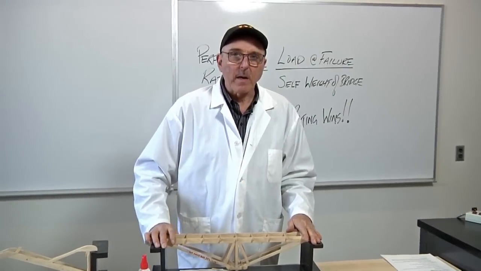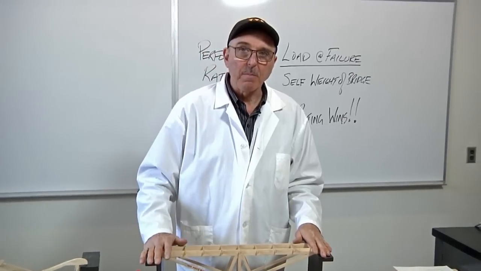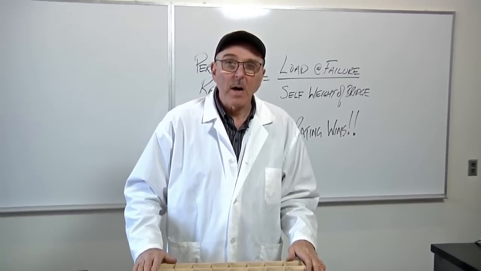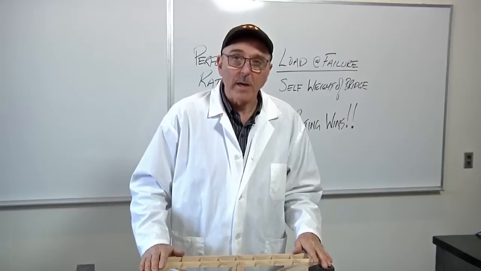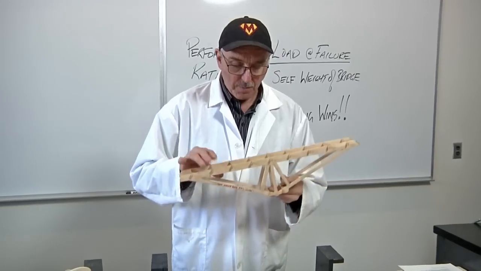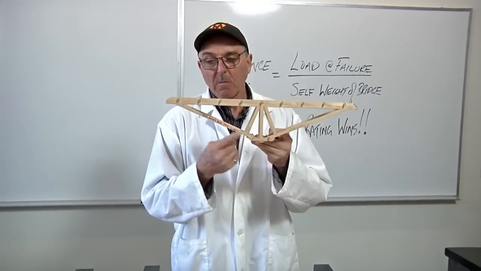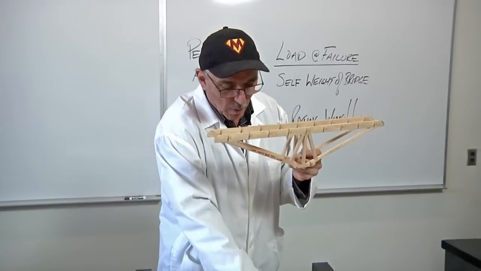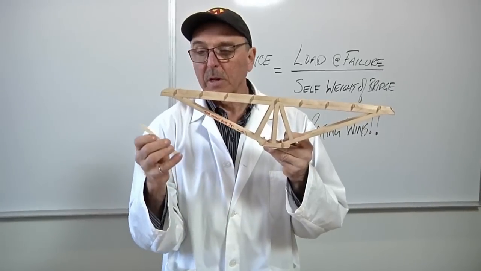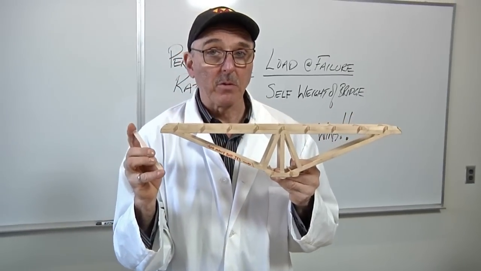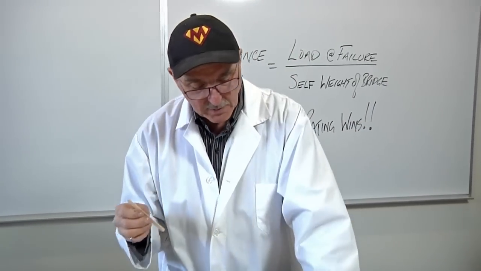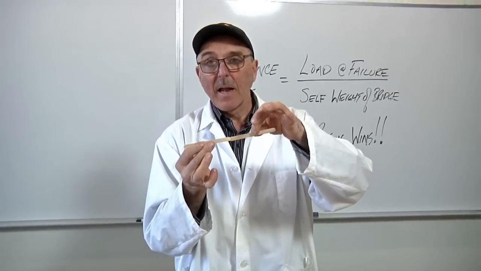Obviously, when it comes to building one of these bridges, be it a W shape or a true truss, there are dozens of details to consider and we couldn't possibly go over all of them here, so ask for advice. However, let me point one out to you right now. The concept of whatever it is that you're going to build, obviously one popsicle stick is not going to do the trick for you because you've got members that are much longer than 110mm in your bridge. So, what does that mean? That means that we have to start gluing sticks end to end as well.